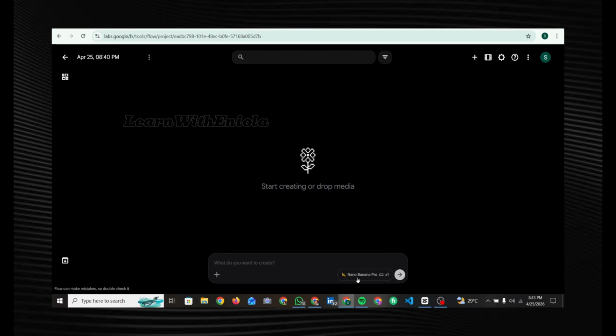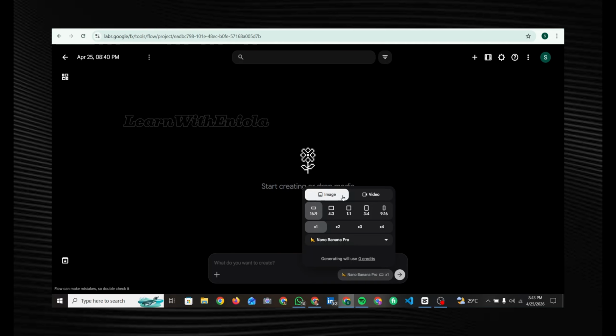Okay, so this is your interface, and the first thing is to come down here and click on it. You can see there's image and there's video, and you have different aspect ratios to choose from. Your YouTube aspect ratio is 16:9, and your YouTube Shorts is 9:16. You can choose whichever aspect ratio you want to use here. This is the amount of output you want for your image generation. If you want it to generate 3 images per prompt, you can click on 3x, but I use 2x for my images. It generates 2 images for you, then you pick the best image.